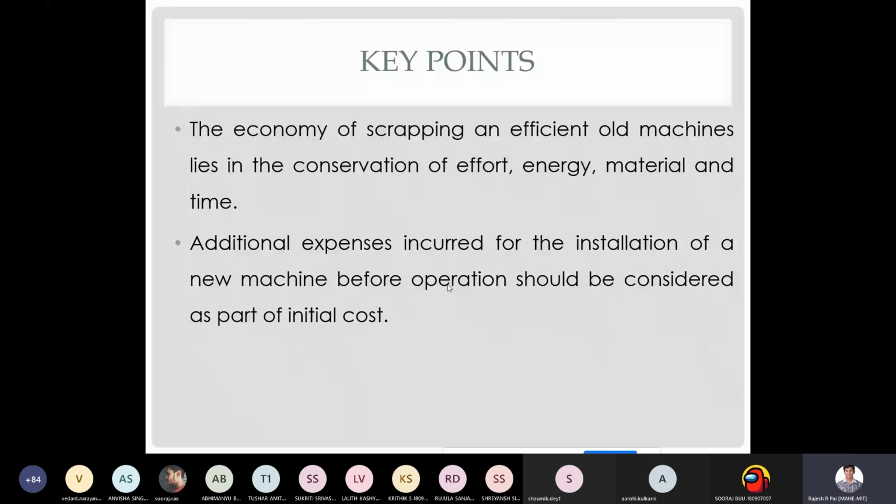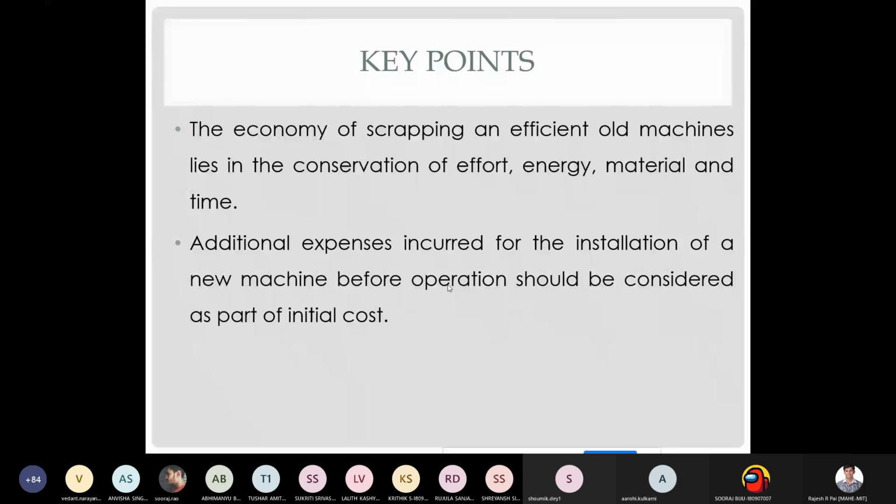Okay, so all the additional components or expenses, such as you may require a facility, or you may require a land, you may require a building, you may require certain additional fixtures, or a concrete foundation where you have to place that particular equipment. All these components will be a part of initial cost for the newer machine. So that should be considered in our analysis. Okay, so that is nothing but the second point. So you have to take these points down in your notes, because this should be considered when we analyze the alternatives.